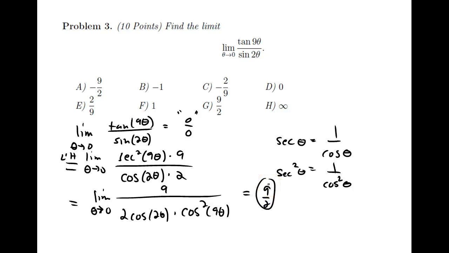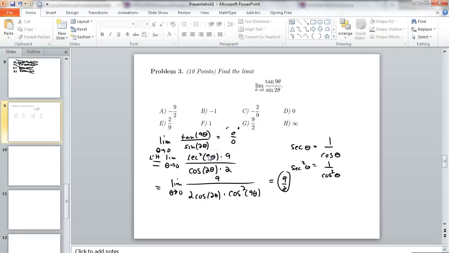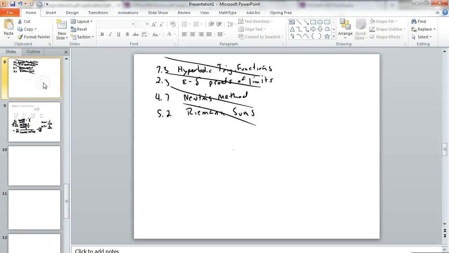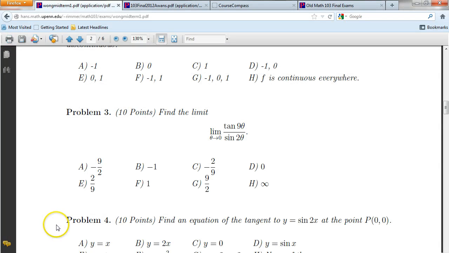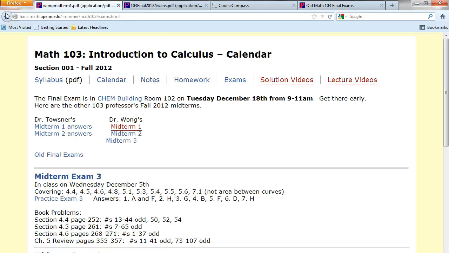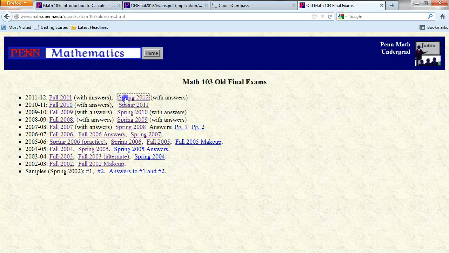If you are really hung up and you want to see the other way, please just email me. Next question. Spring 2012, number 18. On our list of things that we didn't cover is epsilon-delta proofs of limits. And on spring 2012, number 18, you'll see one of those. So we'll move right along to next on the list.